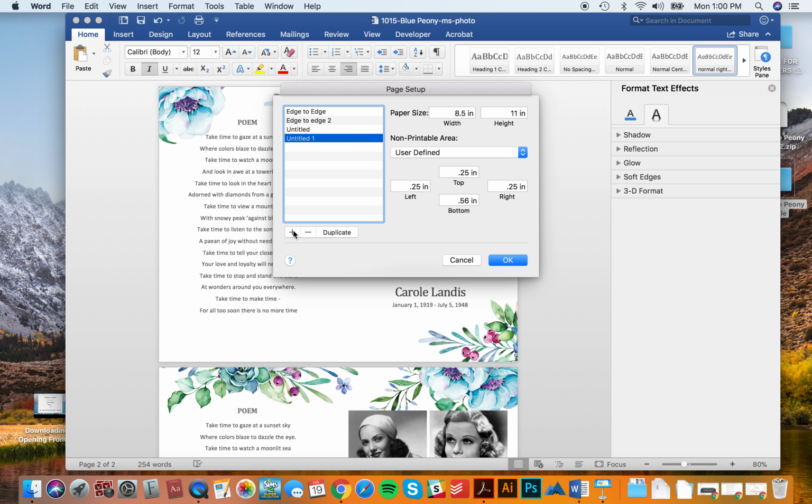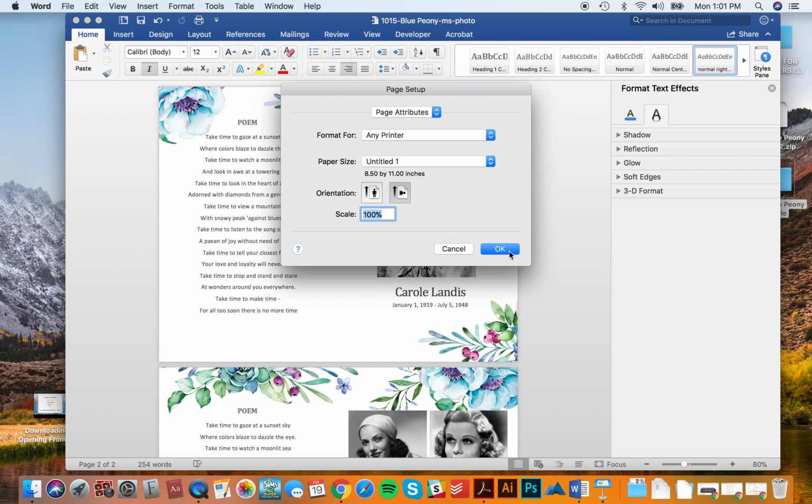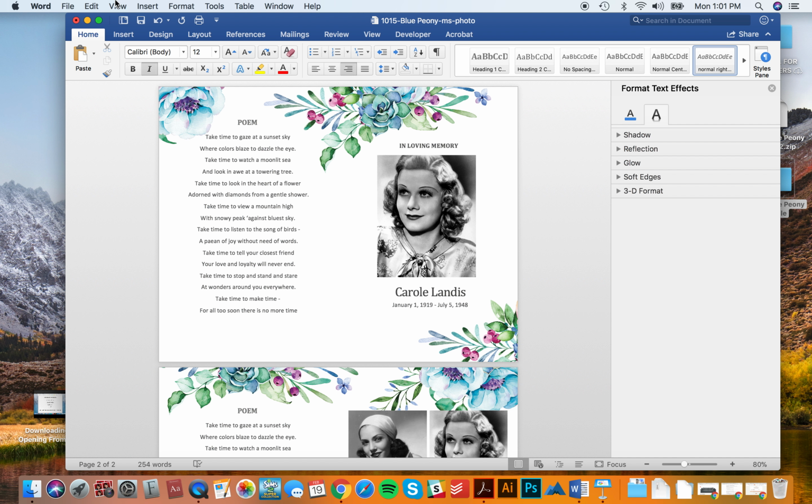You add a new one right here. You click this plus sign. Sorry, I already have these all set up several times over, so I forgot. So you click plus, then you make sure that this is selected to User Defined. Make sure your paper size is correct, and then you want 0, 0, 0, 0. And then you click OK. And you click OK. And then you say File, Save As.